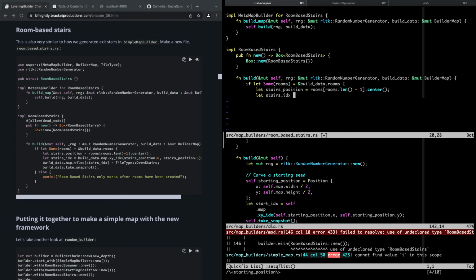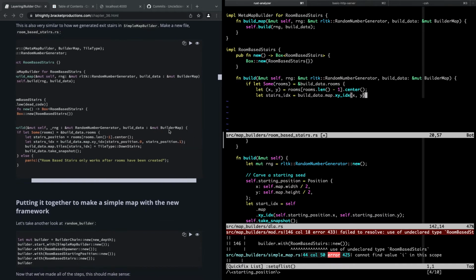We get the stairs index is going to be build data map XY IDX. And again, what we're going to do, we'll just do XY like this, XY. Because why not?